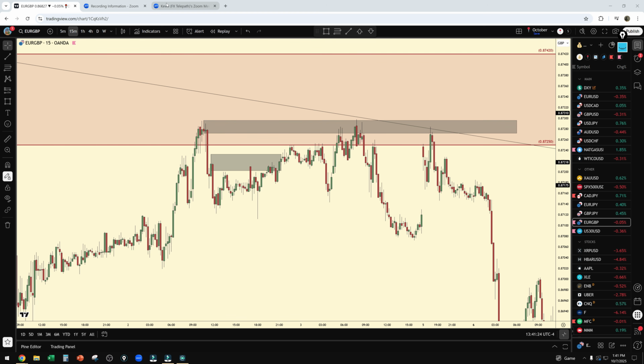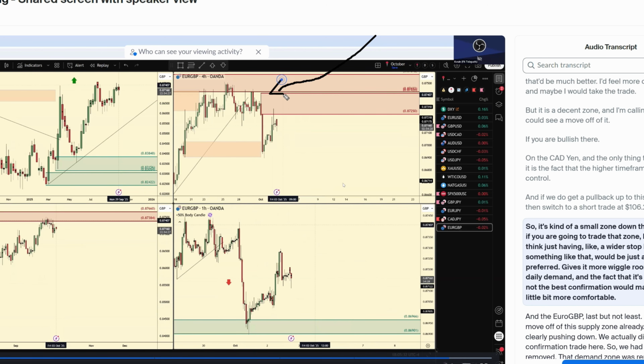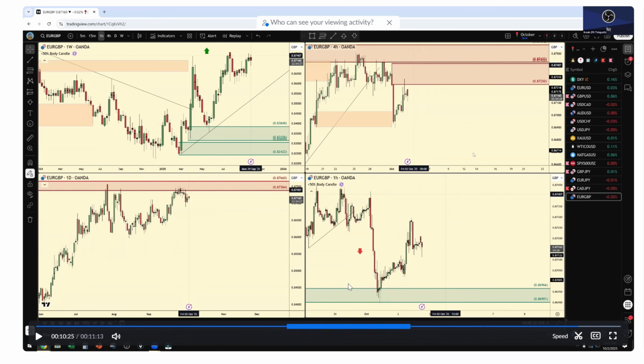And like I always tell everybody, all these trades that you guys see where I'm saying we pointed them out, I'm not going to point out a trade in a video and say this is a trade that we took unless there's actual video evidence. So if you see here, this is a Zoom session recorded on October 2nd. That's for the Diamond members. This is the daily market breakdown video. And you can see this is where I called out this trade. You can see I already had the overall 4-hour area of supply right there. And if you play the video, you'll see what I was talking about.